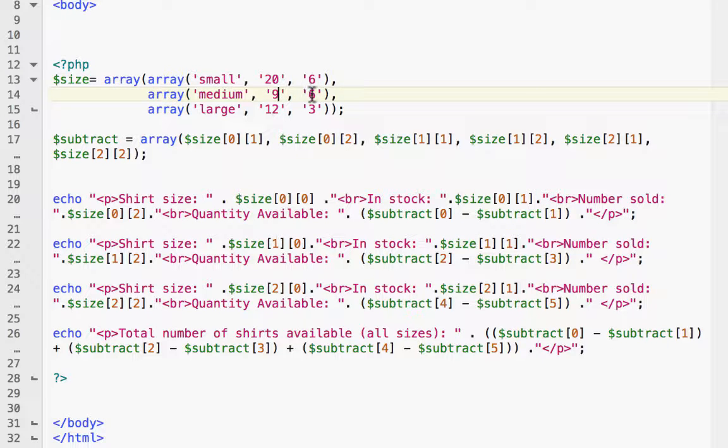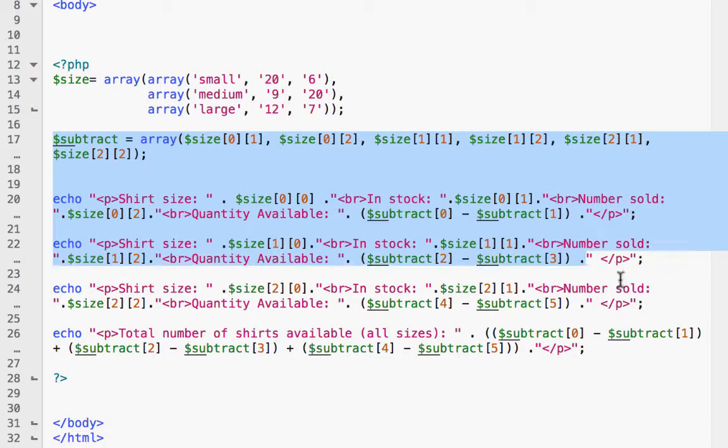And say we just got a couple of these. So now we went from 9. Maybe we had a big run on these, so we sold, oh, well, that's not a big run. Let's say we sold 20 of those. And then our larges, we had plenty there, but we've sold a few more. So I'm going to just up this number and change it to 7. But I'm not changing anything in the rest of this.